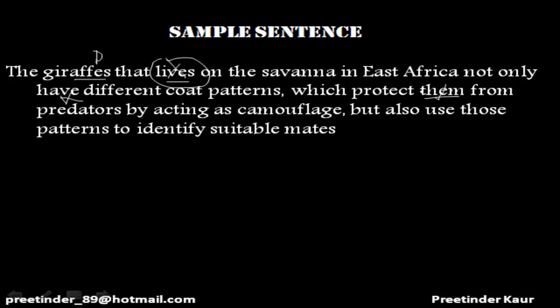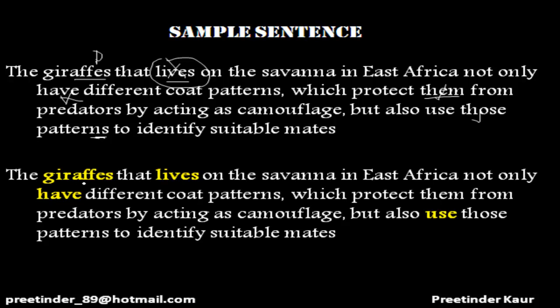Now we are using everything in plural, from predators by acting as camouflage, but also use those patterns. Now those is being used for patterns, so this is also correct, to identify suitable mates. So the problem was here in lives. Let's have a look at the solution. And yes, the problem is in lives.